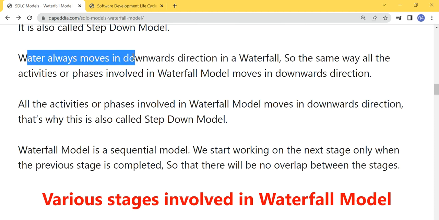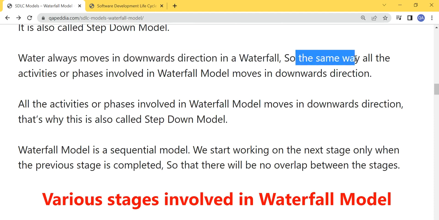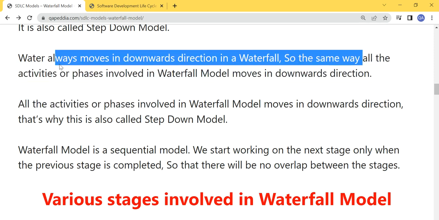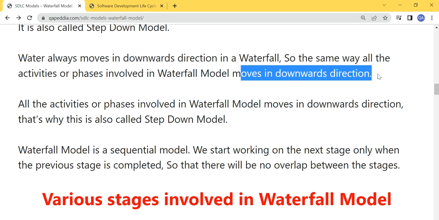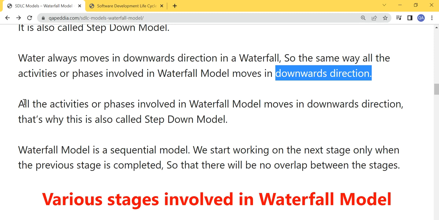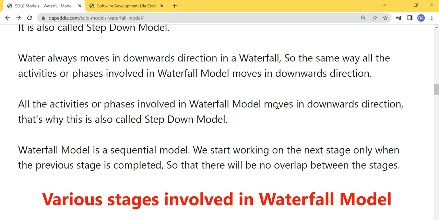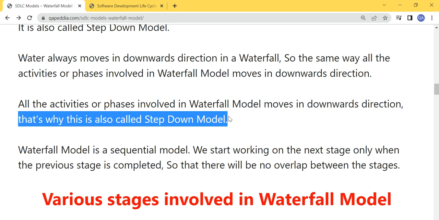In the same way, in Waterfall model, all the activities or phases involved always move in a downward direction. All the stages will come in a downward direction. Because of that, it is also called the step down model.